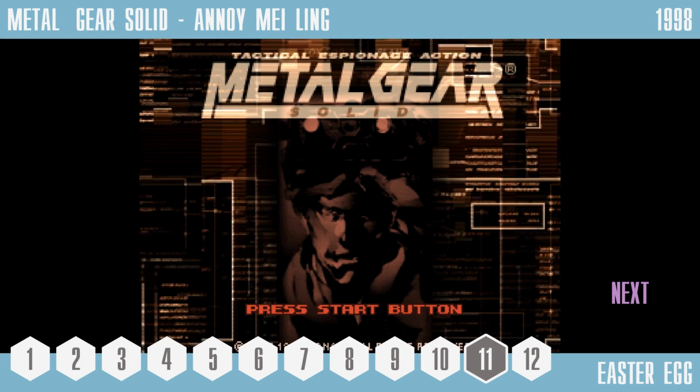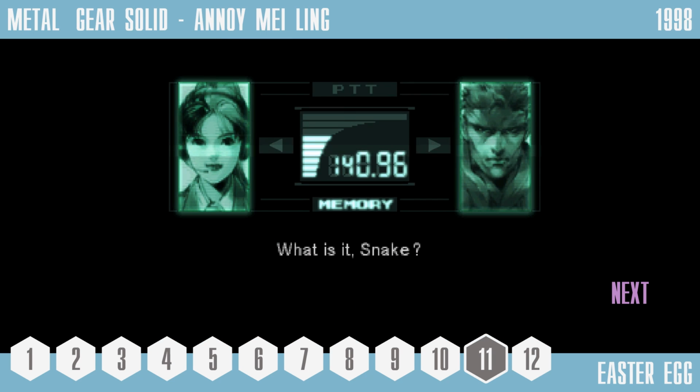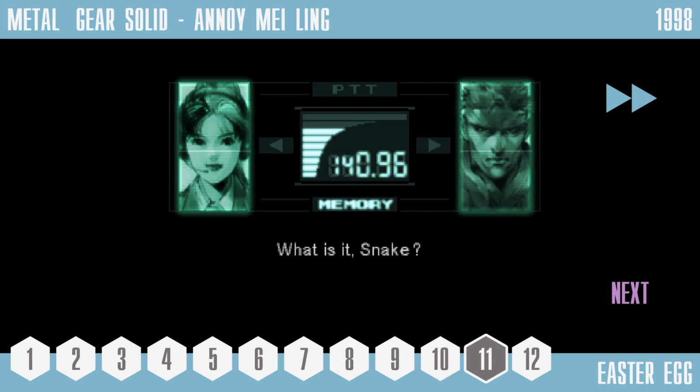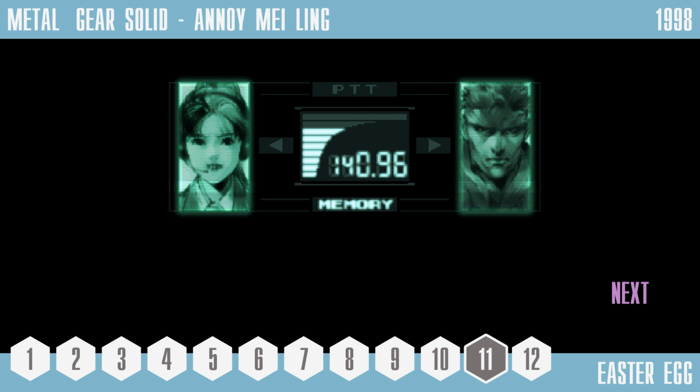11. Metal Gear Solid, Annoy Ling. In Hideo Kojima's groundbreaking 1998 PlayStation game Metal Gear Solid, it is possible for Snake to annoy support character / human save point Mei Ling. This is done by repeatedly calling Mei Ling on the codec and choosing to not save your game. After enough taunting, Mei Ling will stop replying to you altogether and appear to grow slightly annoyed. Continuing on a few more times will cause her to poke her tongue out at Snake. That'll teach him.